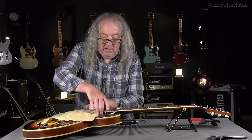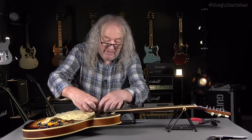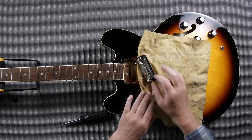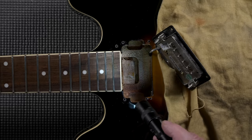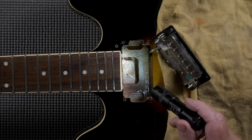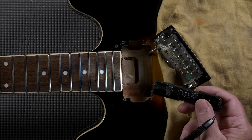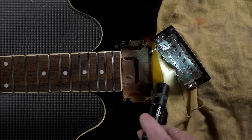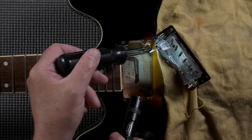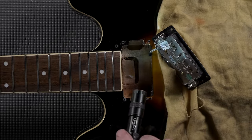Right. Alnico Classic Pro pickups, these. There you go. So this is the solid block. You can see the neck tenon there. And yeah, that's what that looks like. There's obviously just a channel there. So that's all solid. All solid there.